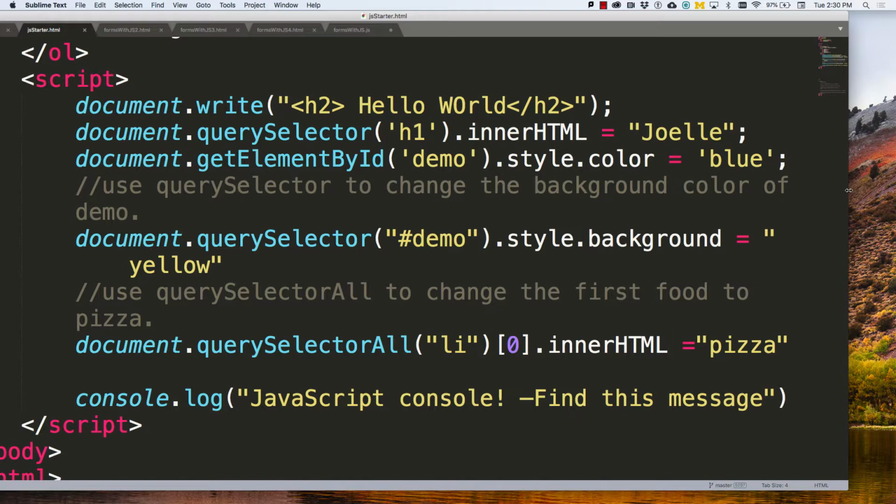Can you also do something like querySelector, and then have it be head or something, and then set that equal to a bracket style, like write a whole HTML? Oh, you mean on this side, right in here? Yeah, you can put a whole HTML thing in there. But what you might want to be doing instead, though, is let me get to this slide over here.